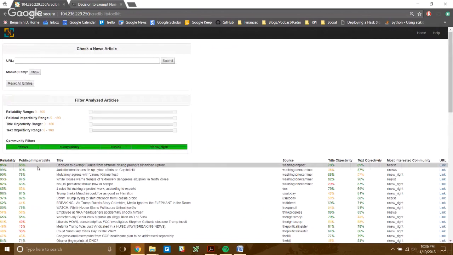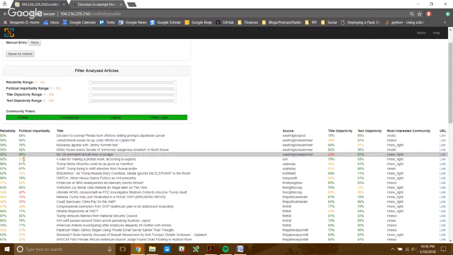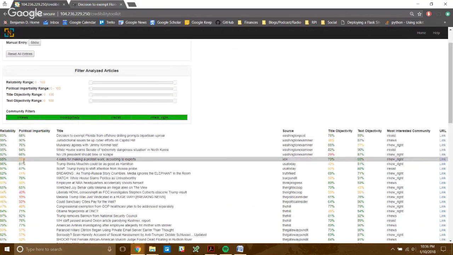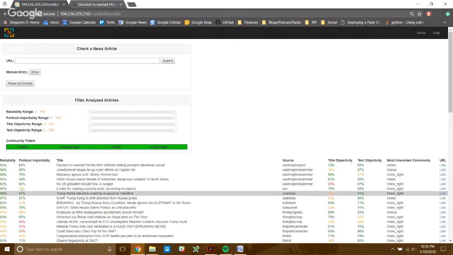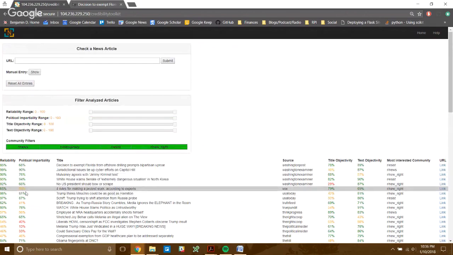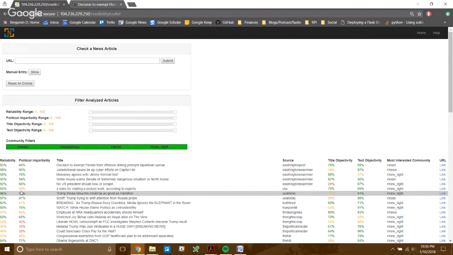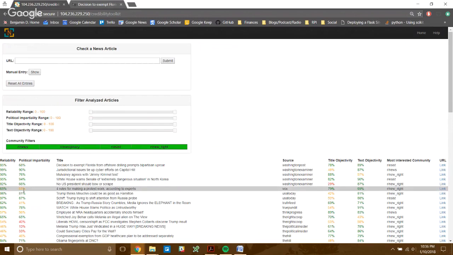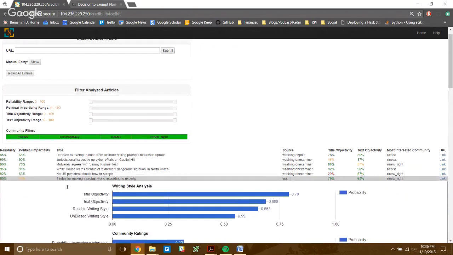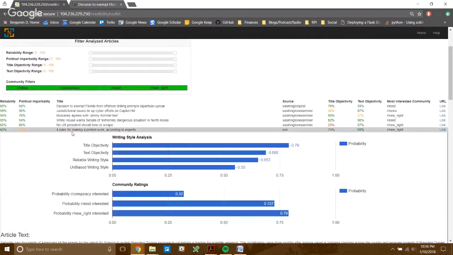Because the news detection is not a two-class problem. It's really two extreme classes with many things in between. So we're trying to show the users when the algorithm is uncertain. So you can see here on this article from Vox, it has a 55% political impartiality. So this seems to be an edge case. If we were doing binary classification, it would say is politically impartial. But here you can see that it is leaning towards being partial, not impartial.